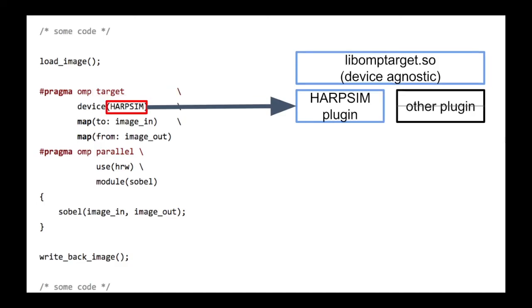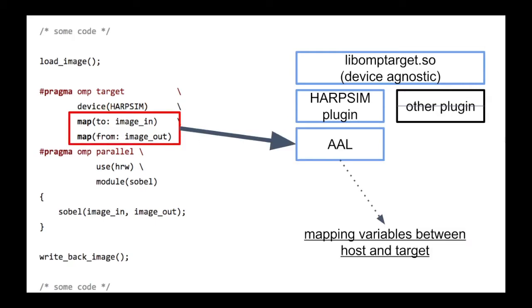kernel. At the device clause, the name of the plugin should be specified, in this case, HARP. This plugin is used by libomptarget to deal with a given target. It uses the same interface as other plugins and implements basic functionality like device initialization, data movement to and from the device, and kernel launch. To map variables between host and target, buffers are created from the variables at map calls, and the physical address information is transferred to the device. This could be done using the Intel ASE library.